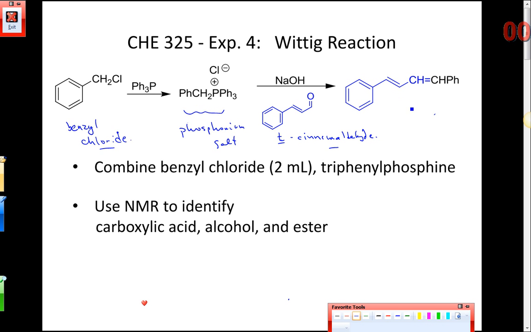to produce a diene. Now, one of the things we're going to want to determine is what is the stereochemistry of this 1,4-diphenyl butadiene that we have produced. We know the stereochemistry of the first double bond because we have that one from the trans-cinnamaldehyde. However, we don't know the stereochemistry of the second one. We'll want to determine that experimentally. In this reaction, we will use NMR and produce that.